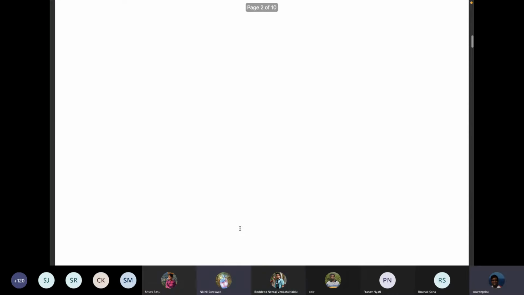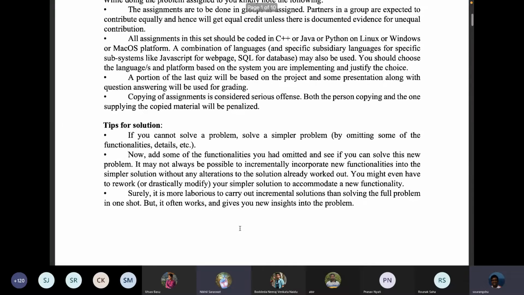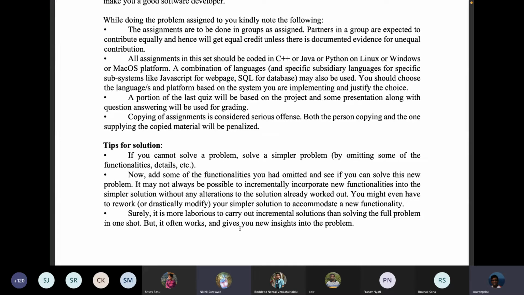So for that one, all the instructions are here. Basically it is up to you what library you use. We don't restrict you. So you can use tkinter if you want. If you say, no sir, I don't like tkinter, I want to use some other library, that is also fine with us. So there will be no judgment on that part, that why didn't you use a particular library?